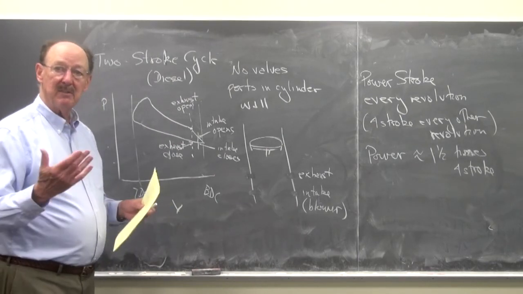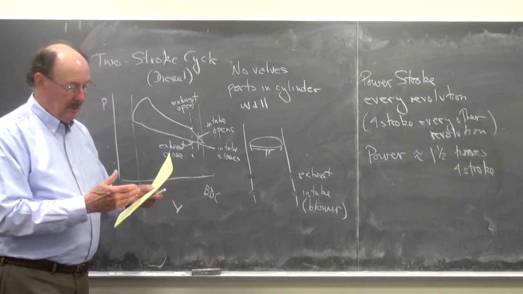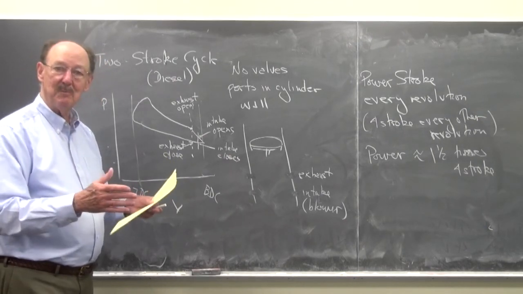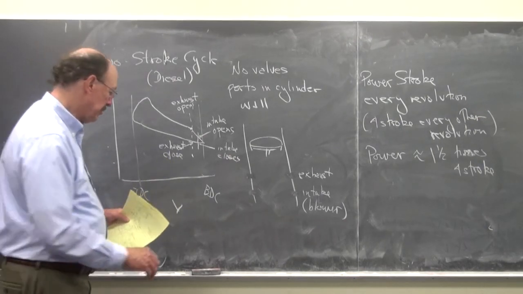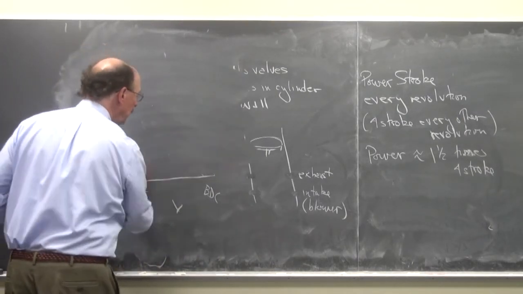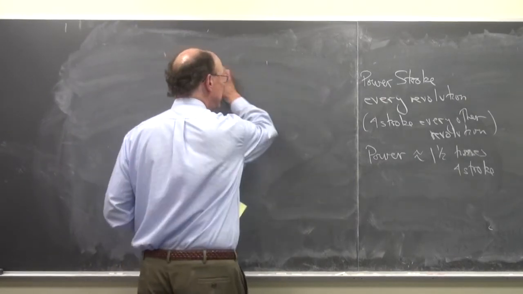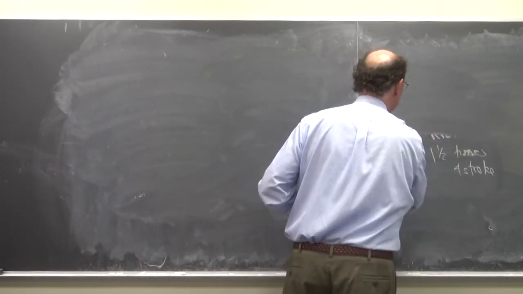Another type of cycle that I wanted to introduce, and the book talks about it a little bit more, well, maybe not a heck of a lot more than what I'm going to talk about here, is called the Stirling cycle. What's interesting about the Stirling cycle is it's an external combustion engine. So I can use external combustion.